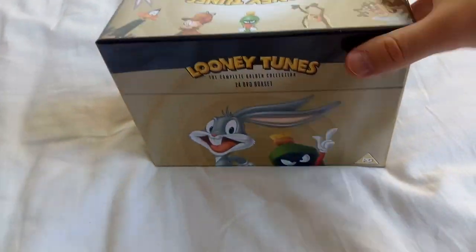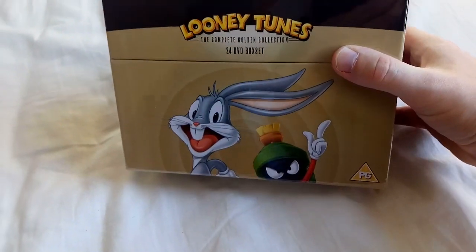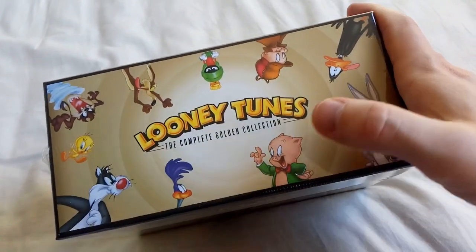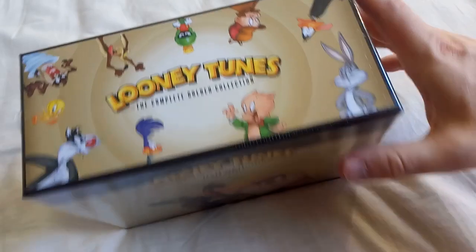But yeah, anyway, taking a look at the box, it's quite nice actually. It's very well presented. You've got Bugs Bunny and Marvin the Martian there, Wile E. Coyote and the Roadrunner, Daffy and Taz, and Sylvester and Tweety. And on the top, we've got some characters who aren't seen on any of the other sides, including Porky Pig and Elmer Fudd. And that's it.